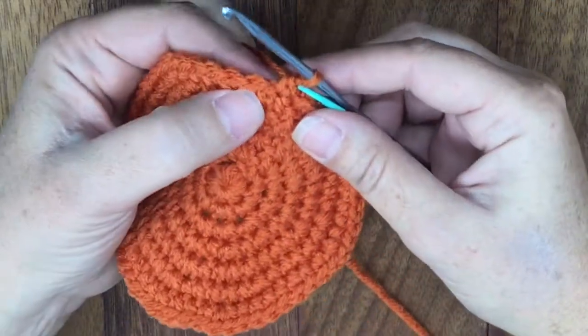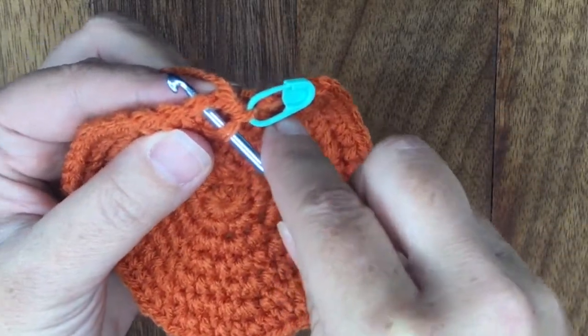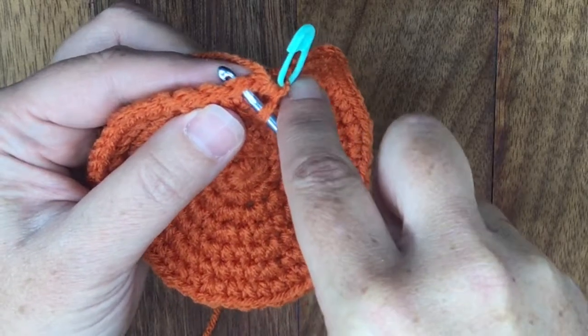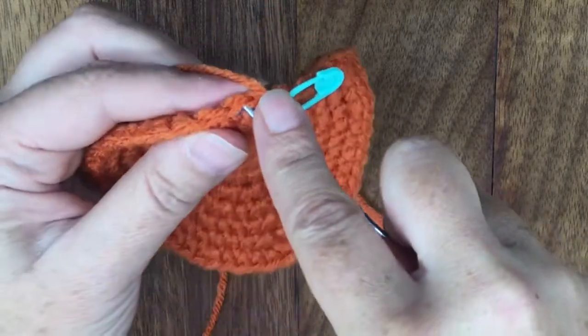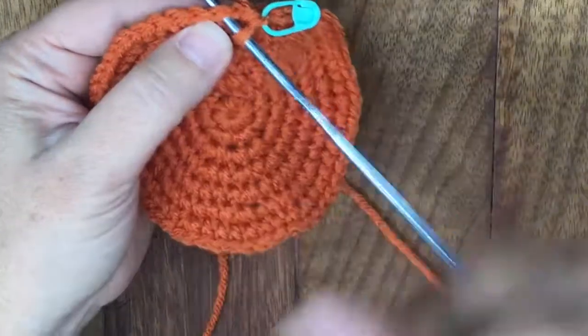And when you're going around, make sure that you're picking up both of these loops, okay? Because otherwise you're gonna wind up with a ridge, and you don't want that. Well, maybe you do. Maybe that's the style you're going for, but I don't want that. So I want to make sure to pick up both loops all the way around, 57 times around.